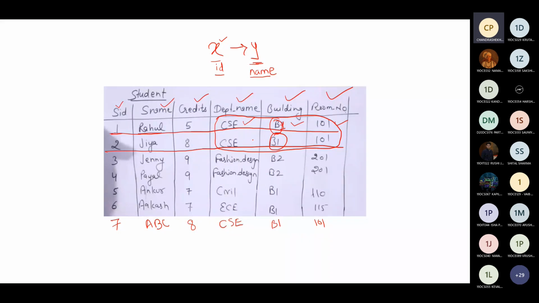Suppose we have added building number 3. Then we also have to provide which department is running within that building number 3, which students are approaching that building number 3, and in which room number. All this information we have to provide. It means we have to update only a little information, but to add or update it, we have to update the entire record, the entire schema. That is the concept of functional dependency here.